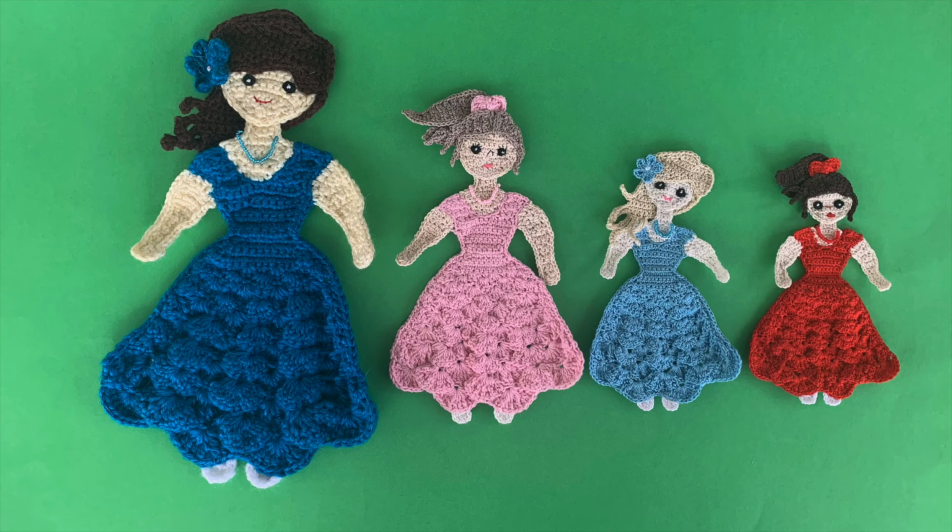I'm Kerry. I was asked by a friend to make her a lady applique using the mermaid head and a formal dress. I've since added some ballerina heads to the dress as well. In this video, I'll just be showing you how to work the dress, the arms, the neck, and the shoes. And I'll have links to the ballerina and mermaid for you to do the head. And I'll tell you which colours I used for those.